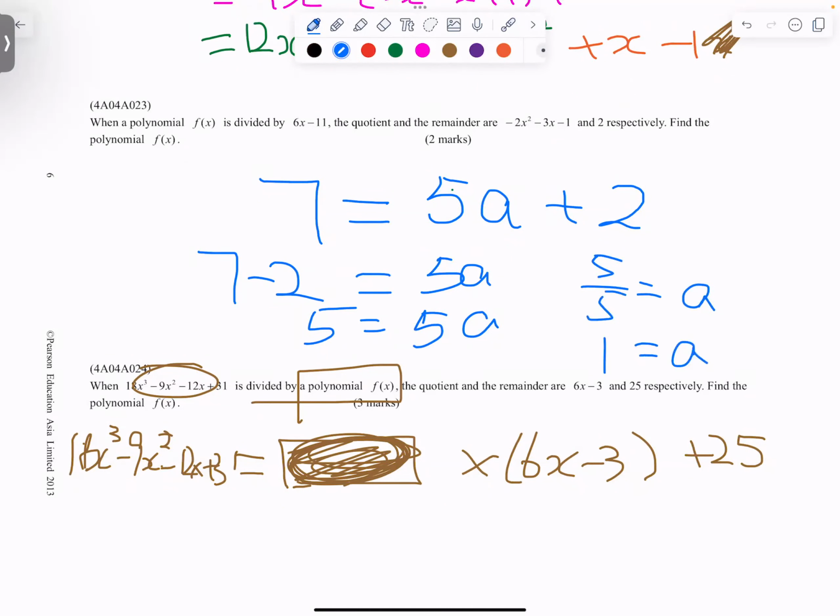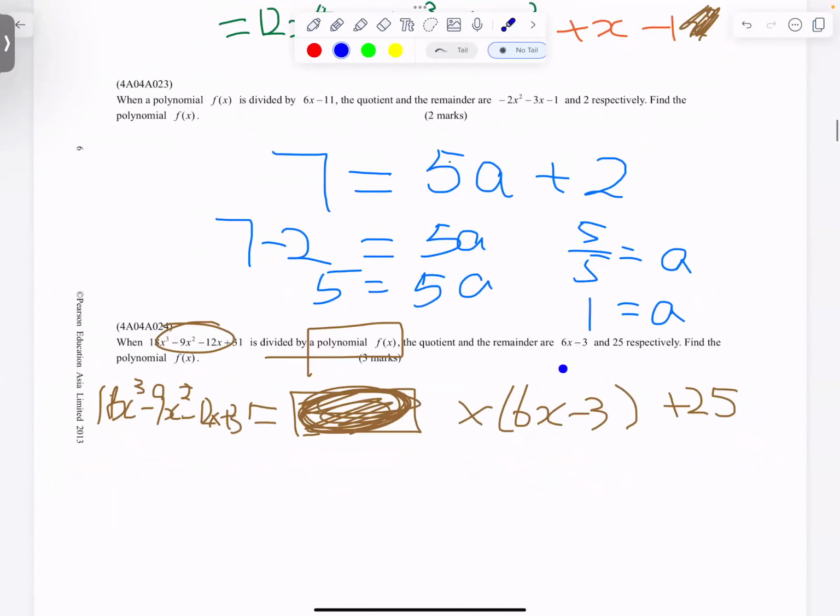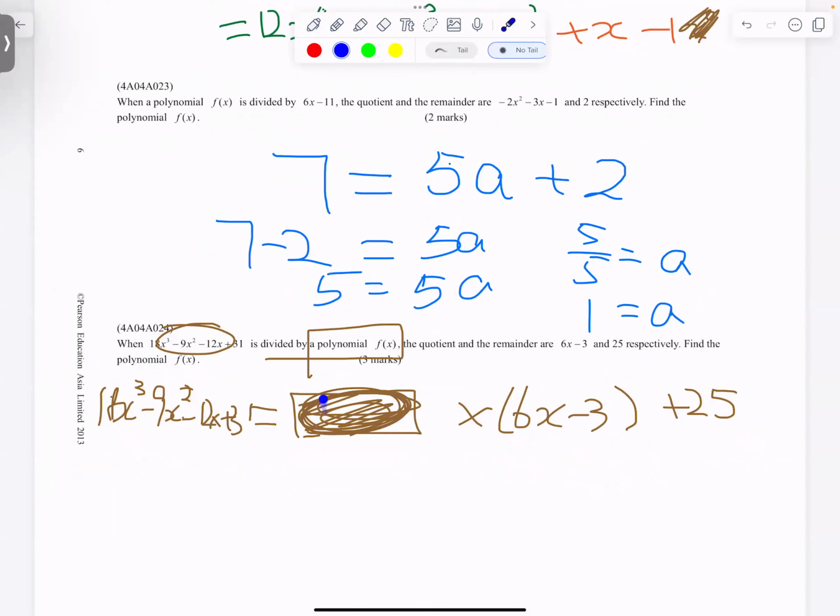Same goes here. Imagine this quotient is that 5, and this is the unknown because you need to find this thing, so let it be a. That's your 2, and that's your 7. So our first goal is to move this to the other side. So that whole thing and this whole thing. Move this to the other side and see what you get. It's a plus 25 here, so it goes to the other side.